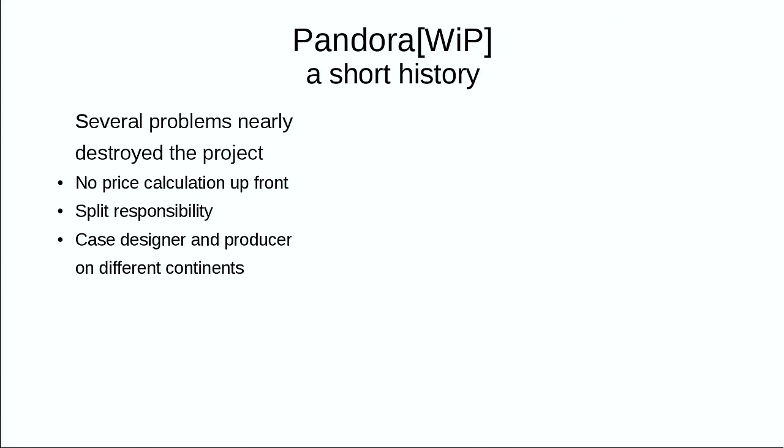Then, a very, very bad trick is, if you have one guy designing the case and the producer on a different continent. I think in this case the designer was a US American, and they tried to produce it at low cost in China. I think these things can only fail, because whenever you have a problem, the designer says the producing guy is doing it wrong. The producer says, no, we know about producing. You did something wrong in the design. And then you have half a day time lag in between.